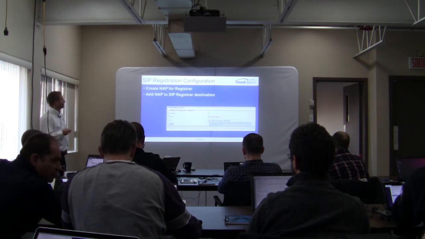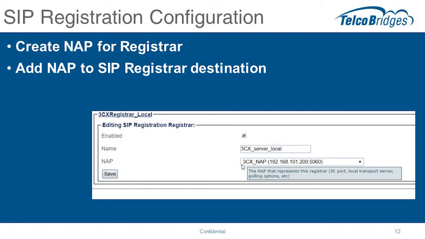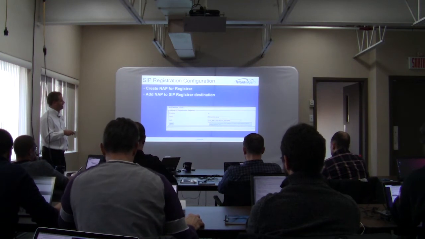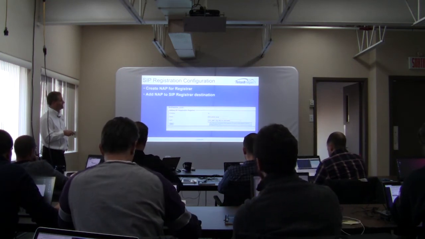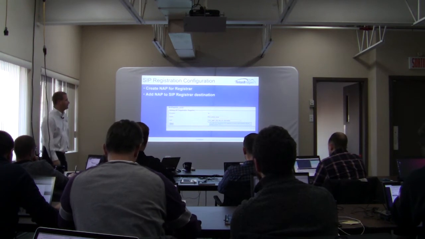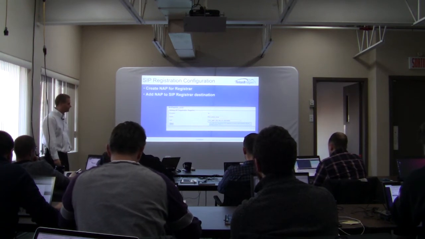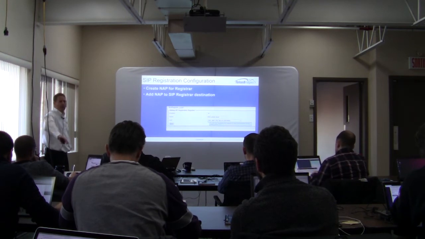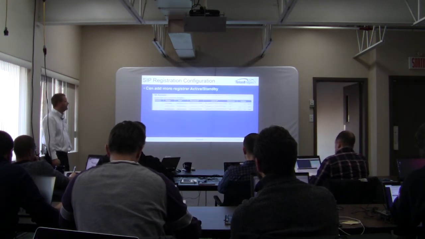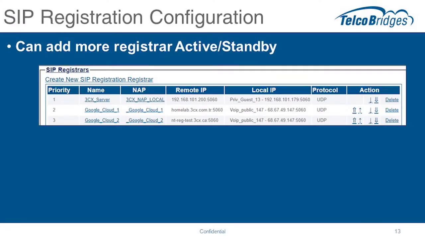The NAP we have created already, directed towards the registrar, you can add to the domain we just created. So you say, this registrar can be accessed through this NAP. And here it shows also which IPs are configured in the network access point. That's like a local NAP to your registrar. And then you need to add the registrar, so you can have one registrar or more than one.